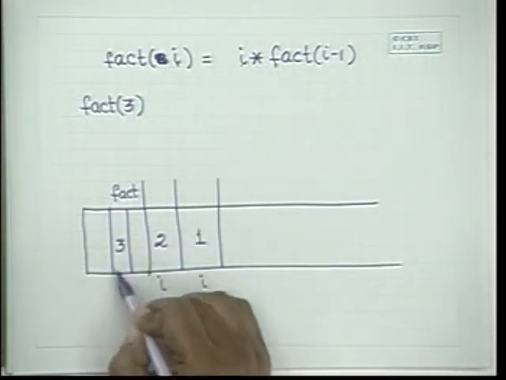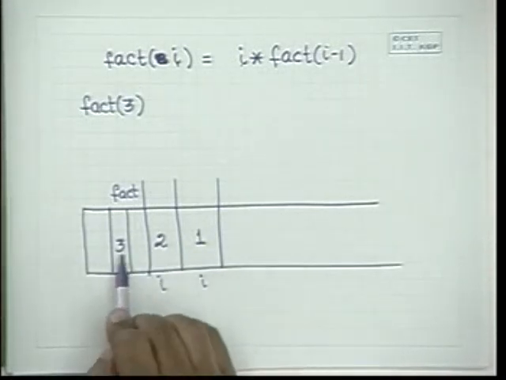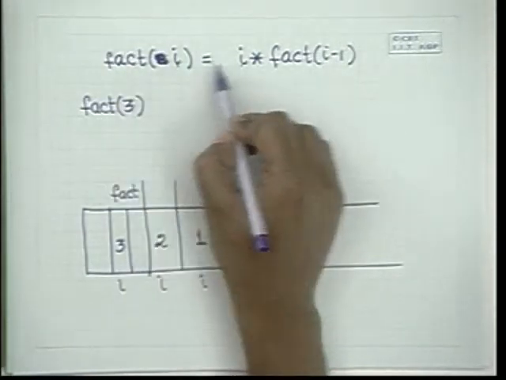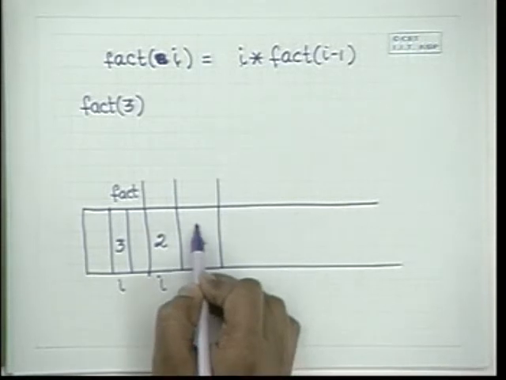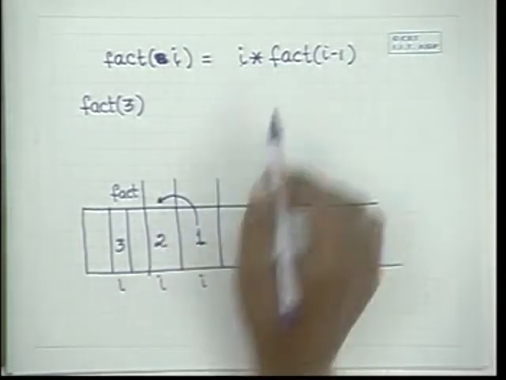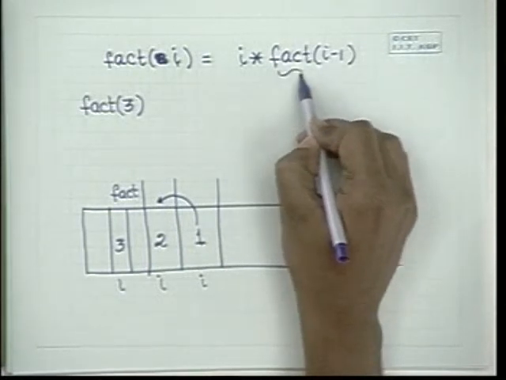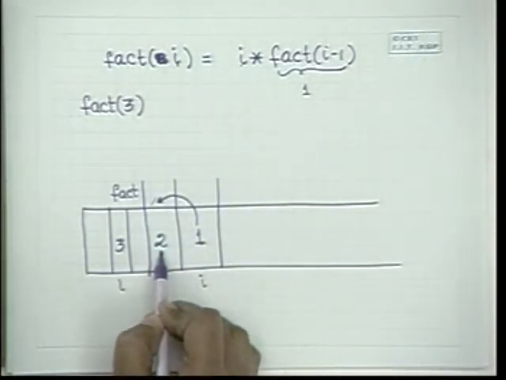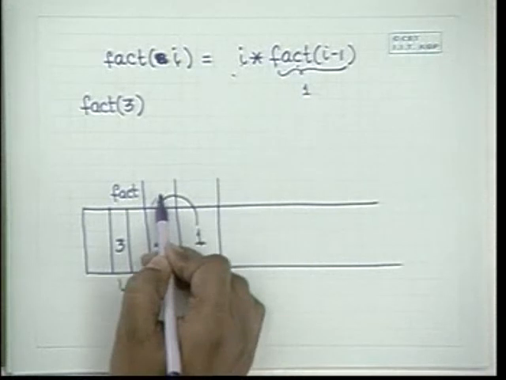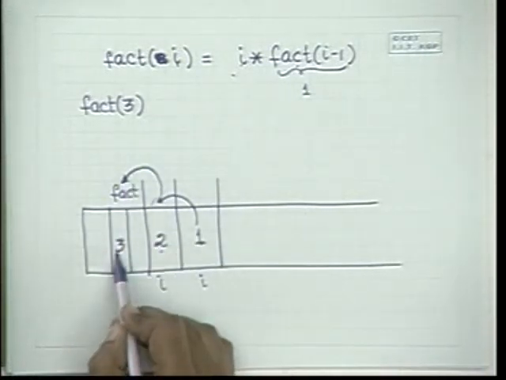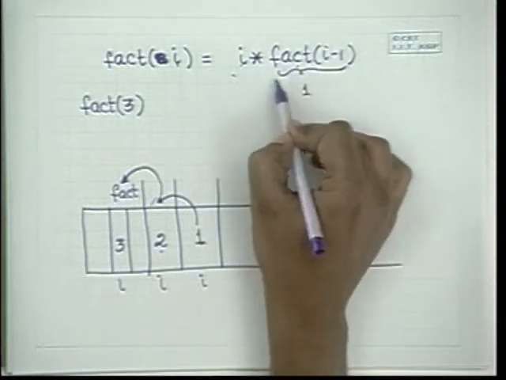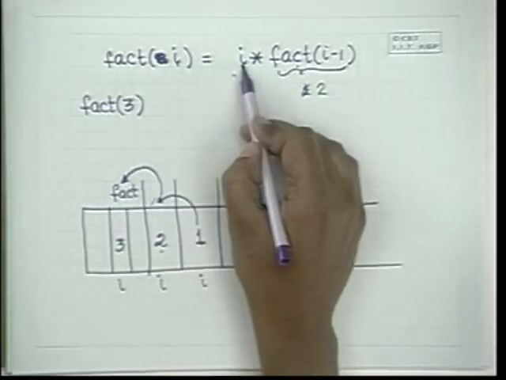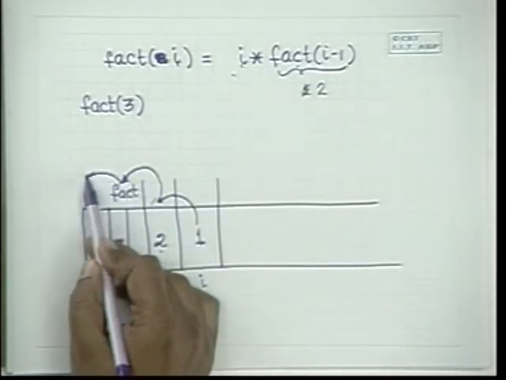So new copies of the data segment continue to be created one after another like this. Now when I is equal to 1, this condition does not hold and you return 1. So once you return 1, you come back to this program, and this value computes to 1, and so this comes back here and computes 2 into 1, and this value is returned back here, and the computation there now returns 2. Now this value goes back here, and 3 into 2 returns 6.